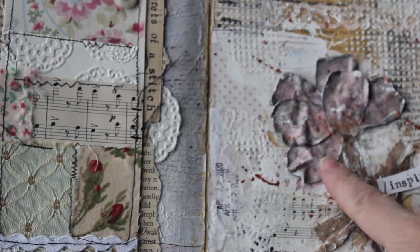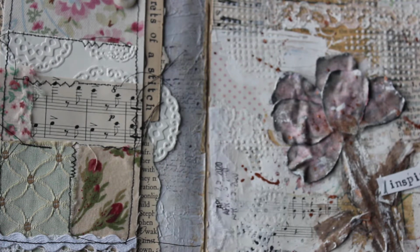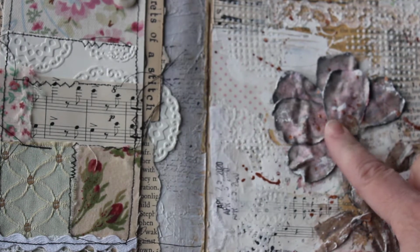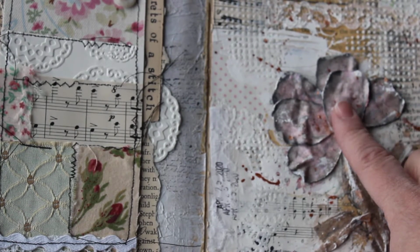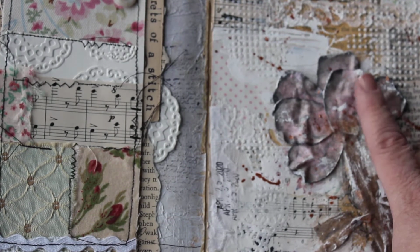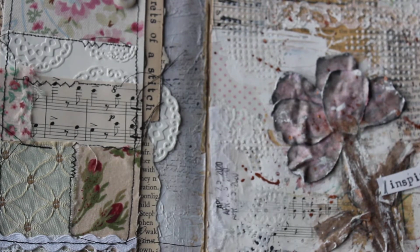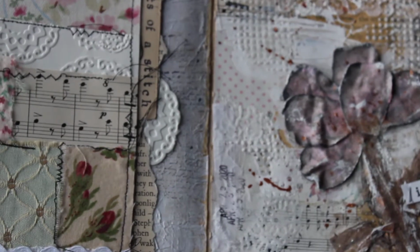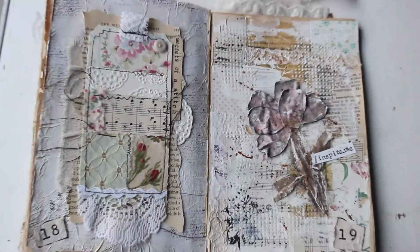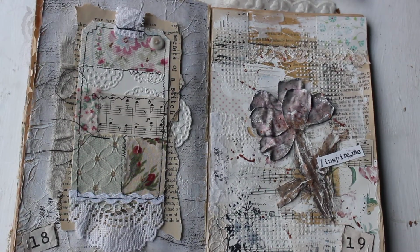This right here is paper tape. And what I mean by paper tape, it's the tape that you tape your foot with as an athlete. Tape a bandage, and I cut free-handed petals, and then I stamped over them, and then I did a bunch of paints all over them, Finnabair's paints, and it was so much fun. I actually really enjoyed it. It came out great, so it was a really fun page.